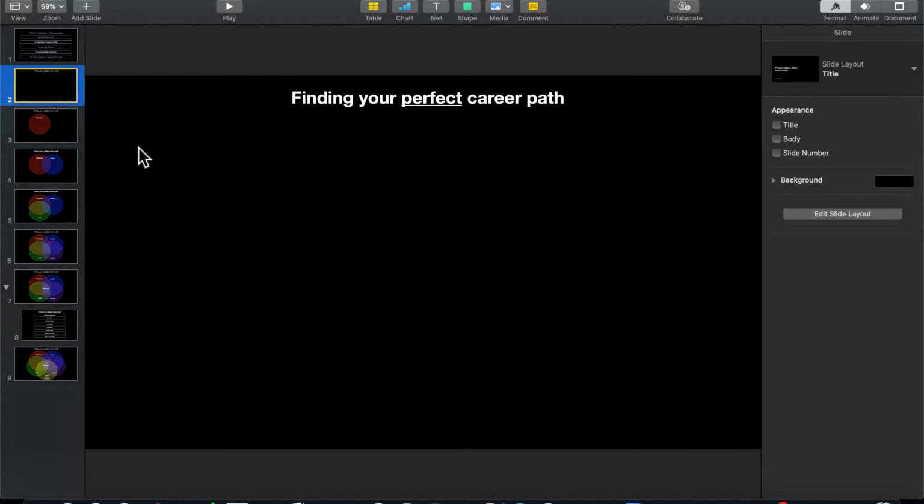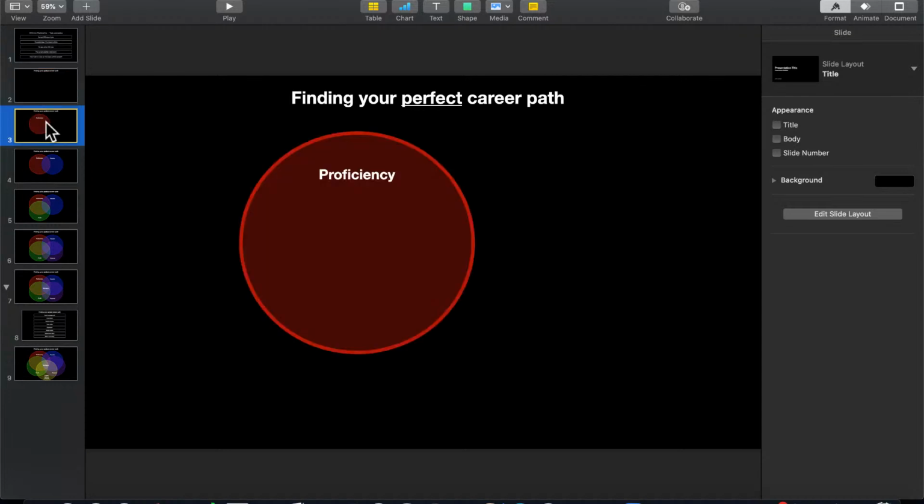So what I mean by that, and I'm sure at some point you've seen something like this, but I'm going to add a little bit of an element of my own and relate it back to my own experience. So of course, the first thing you will need is to make a list of the things that you are either already proficient at or things that you could be proficient at that are suitable to your personality. This is very important.